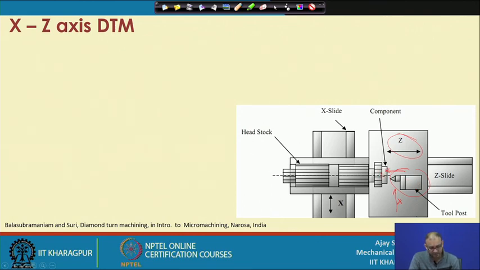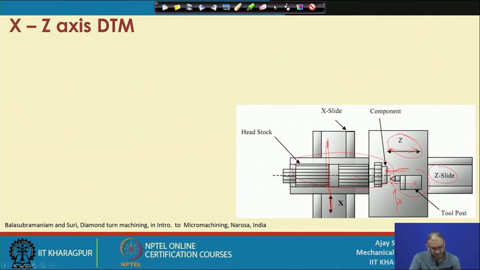The workpiece just rotates, and depending on that rotation we create features either on the face surface or on the cylindrical surface. But here things are different. You can see here that in the z slide, your tool is moving only in the z axis, and the whole headstock is moving in the x direction, correct. So, this is what is different from the conventional turning operation.